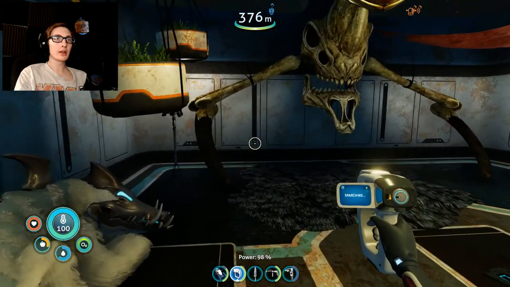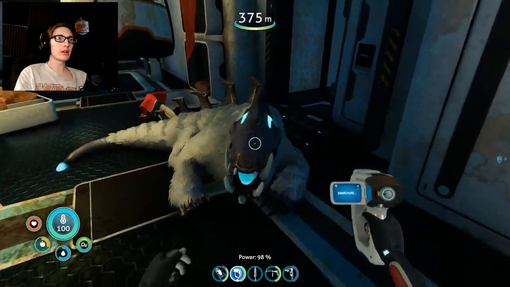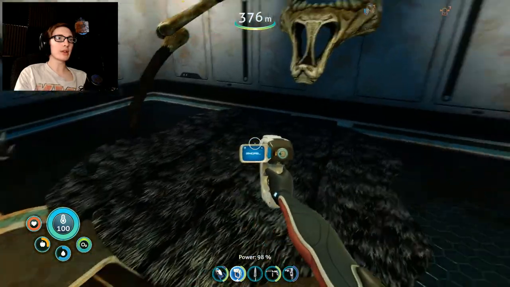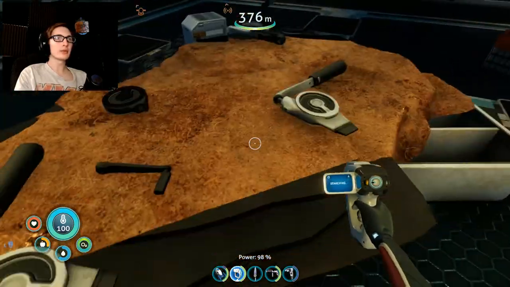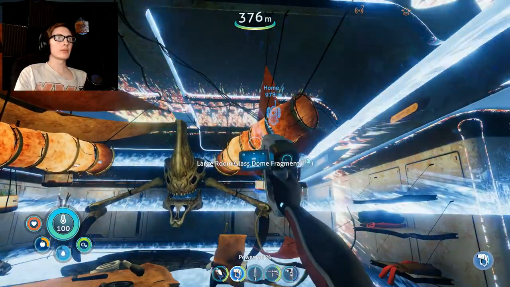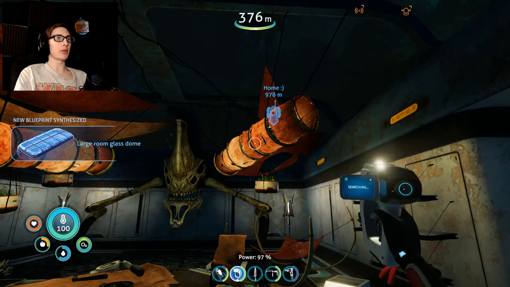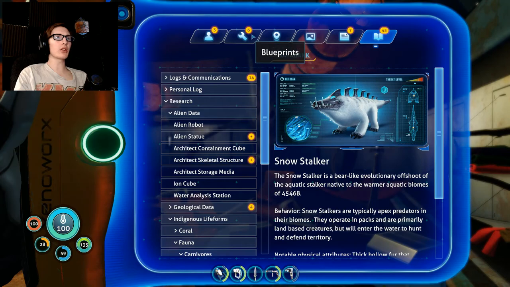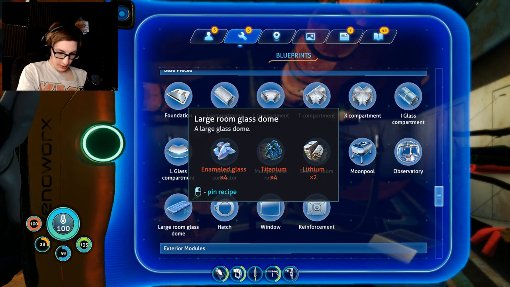Okay. Hey. You know... I'm sorry. Is that a blue fragment? Cool. Very cool. Shush! Oh, wow! I want to make one of these. Large room glass dome. How do I make a large room? This is so cool. Hey, it's my wife.